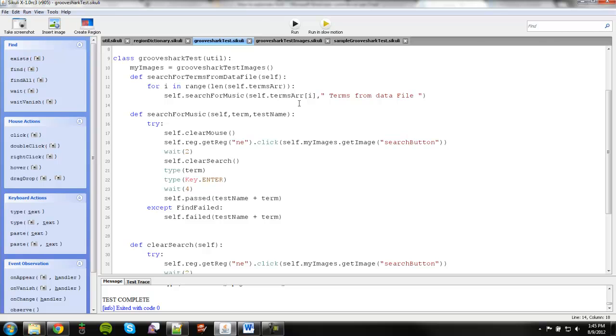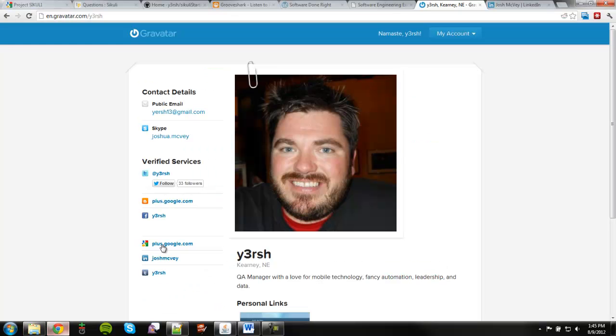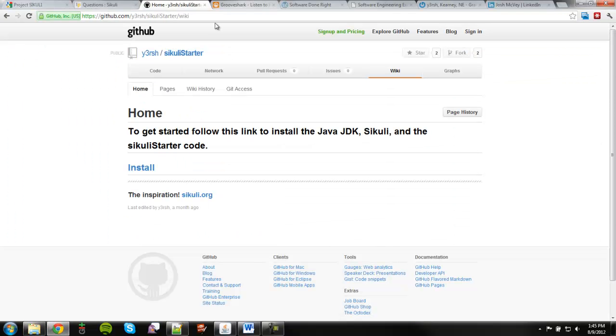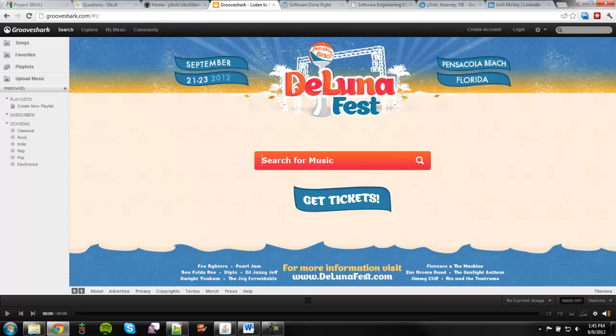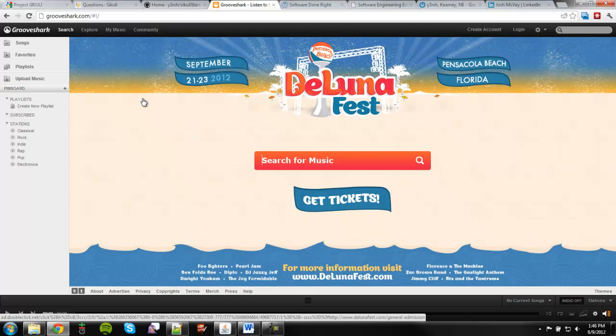The next part we have is the GrooveShark test.sikuli file. That is the major functionality that exists for the example. Our example for you today, which is what is on the GitHub site, is a little example using the GrooveShark website. This is a Flash website. It would be pretty hard to automate with tools unless you had compiled hooks in. So what we're going to do is show you an example of using this little search interaction over here to search for different terms, and then the logging and screenshotting of those tests. So that's what we're going to share with you today.